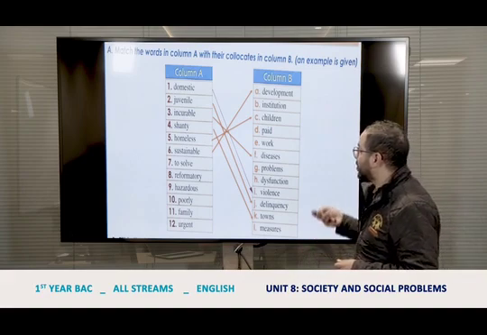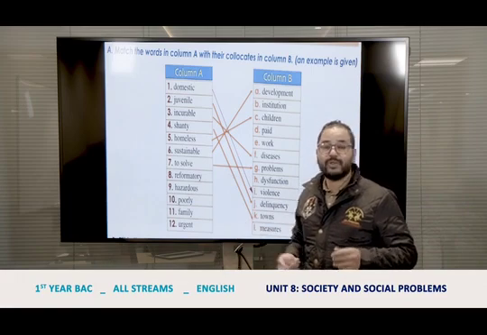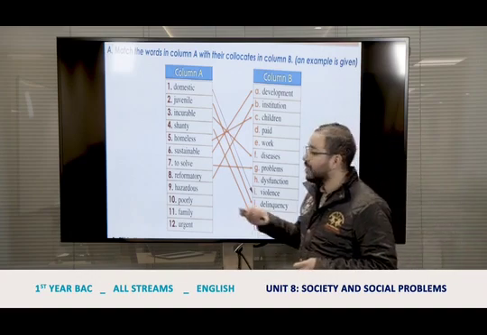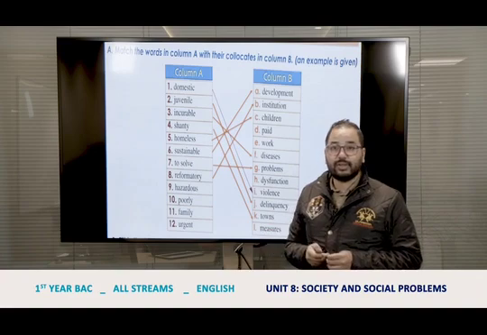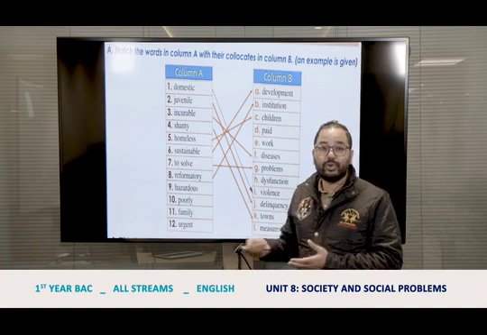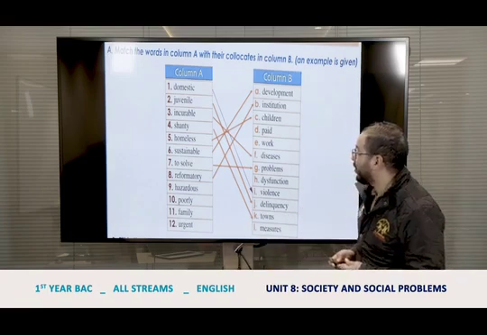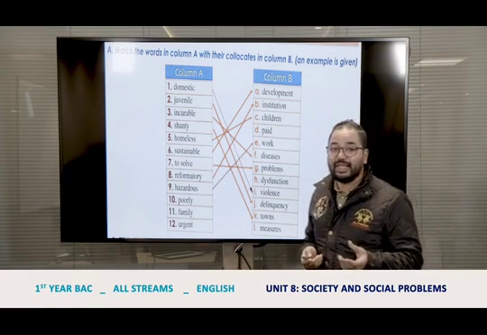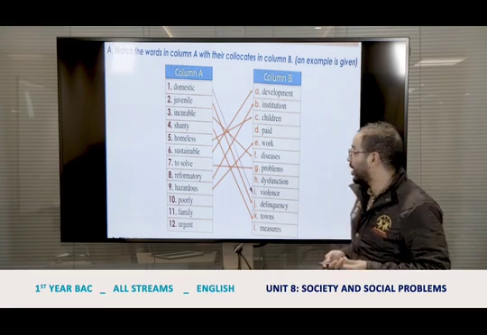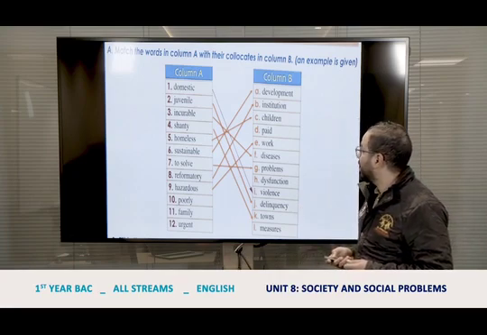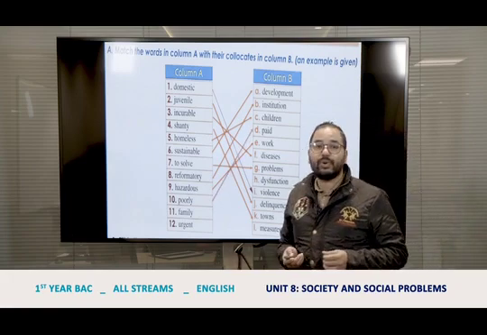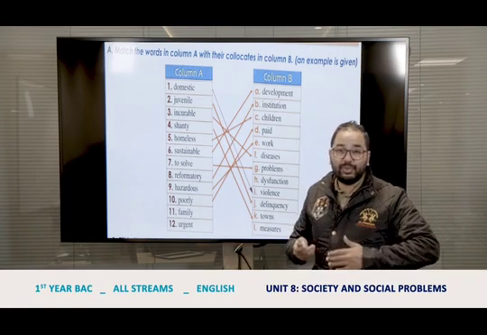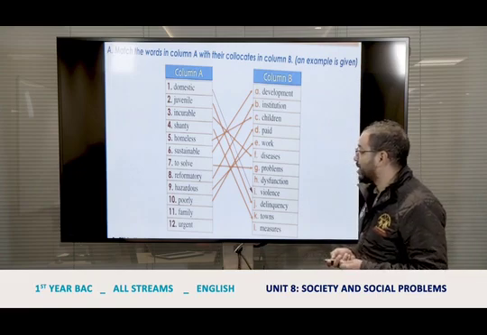To solve problems means to find a solution. Reformatory institution: if someone is less than 18, a minor, they don't go to prison, they go to these reformatory institutions. Hazardous work, which means risky work, dangerous work, like miners, for example. Poorly paid: there are some people whose wages or salaries are not very high, so they are poorly paid. We're talking about salary here.